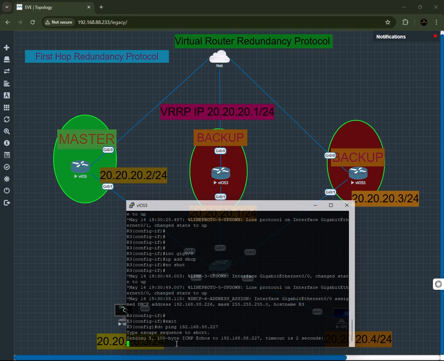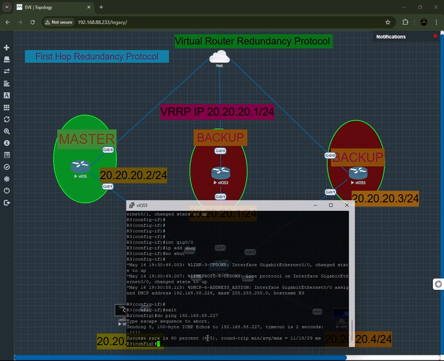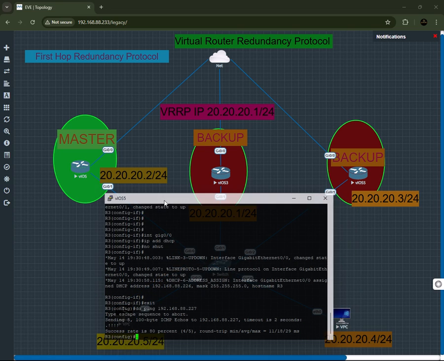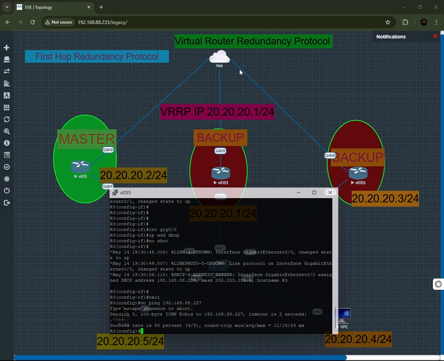We are expecting to get the ping successfully when we're trying to ping that interface, because as we said, these interfaces have IP addresses that belong to the same network, so therefore they can ping each other.